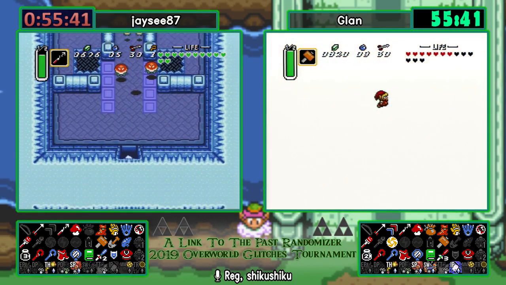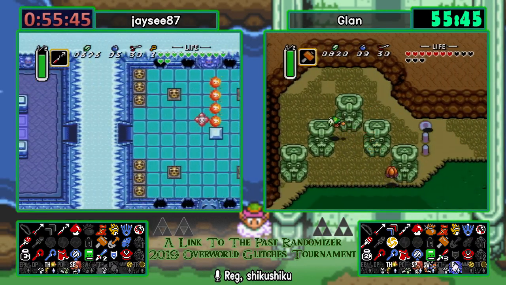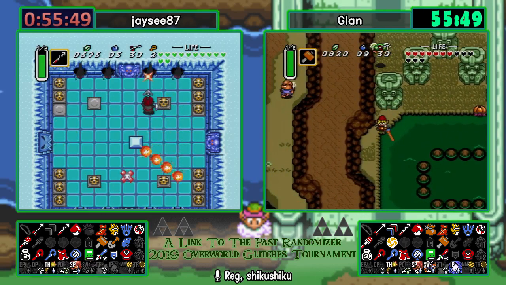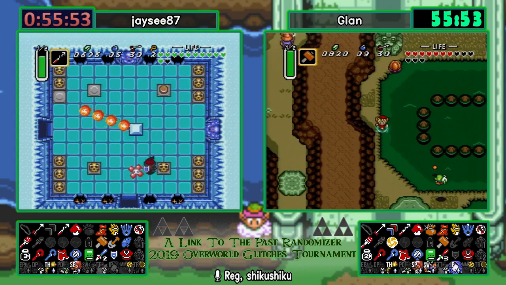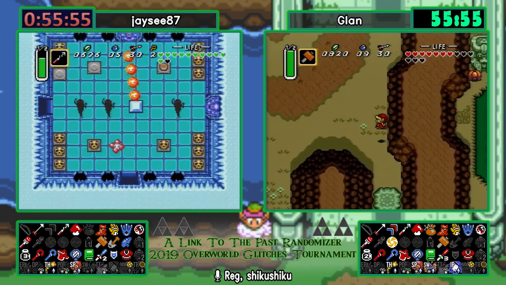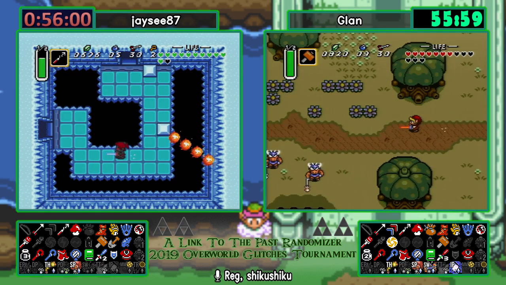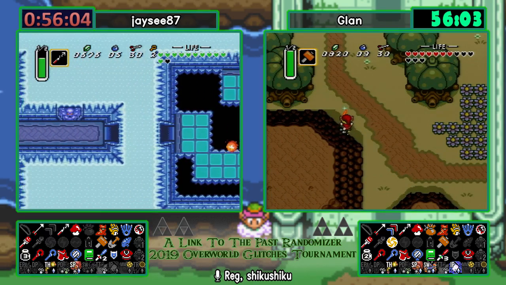Chat's calling out the blacksmith as well, which, if I remember correctly, people have been saying that mitts are logically required for that, but there are other ways. Yeah, they're logically required. I forgot about that, but there are a few ways to get to it. And Glan doing that nice little spin speed clip to get over, instead of going around and picking up the rock.